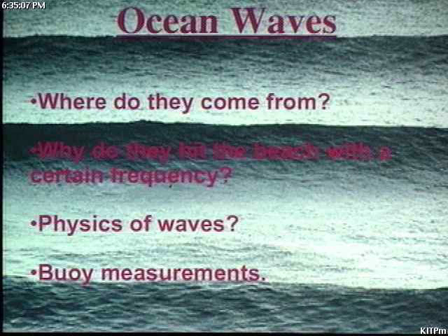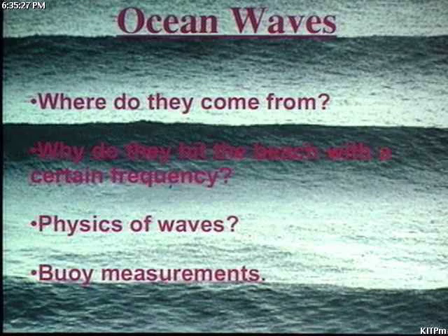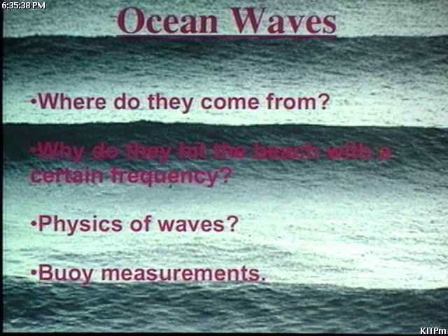So what I want to talk about today is, if you go to the beach and you look out at the ocean and you're seeing ocean waves come in, what are you really looking at? For instance, some days when you look at the ocean, you'll see that the waves look like kind of a mess. There are waves of all different scales, moving in all different directions, and you don't see a nice regular pattern of waves coming into the beach. But other days, it'll look like this, where you see these nice lines of very big waves coming into the beach.